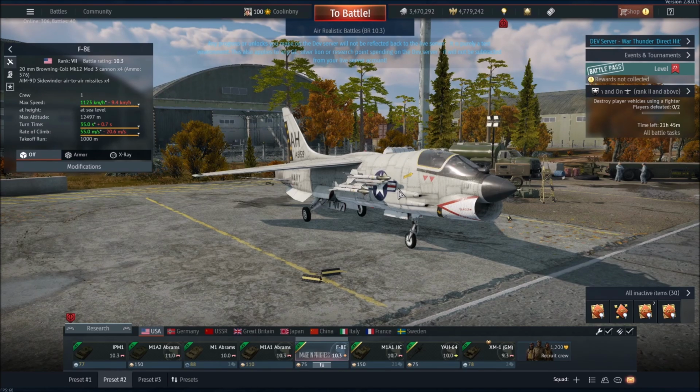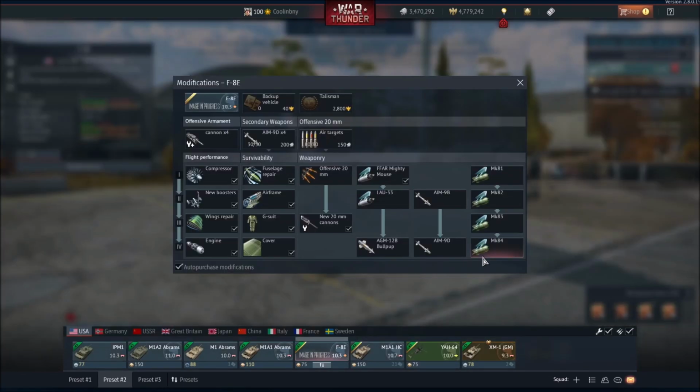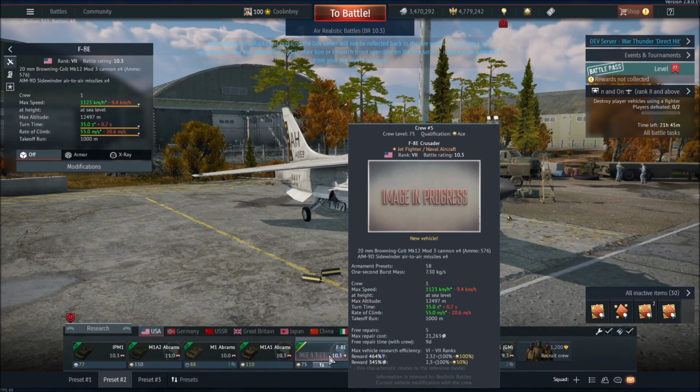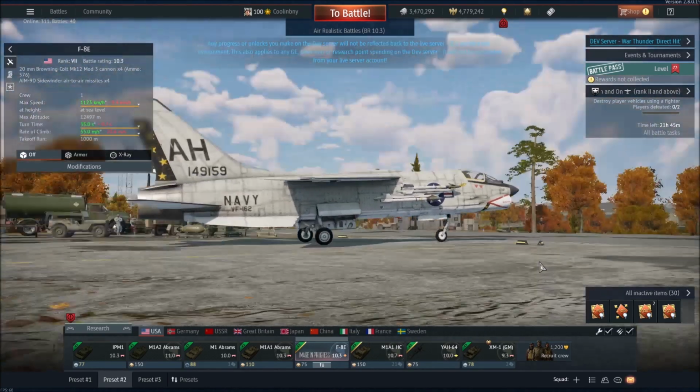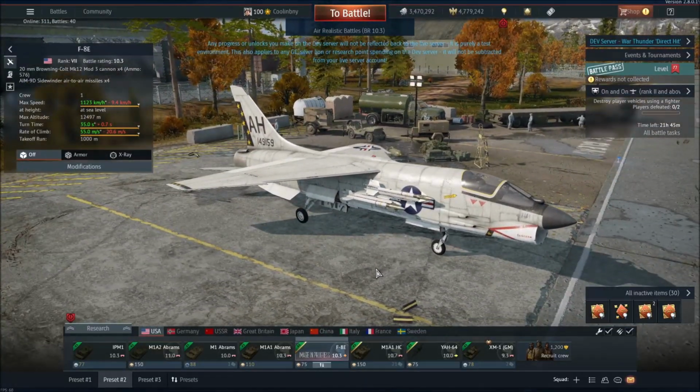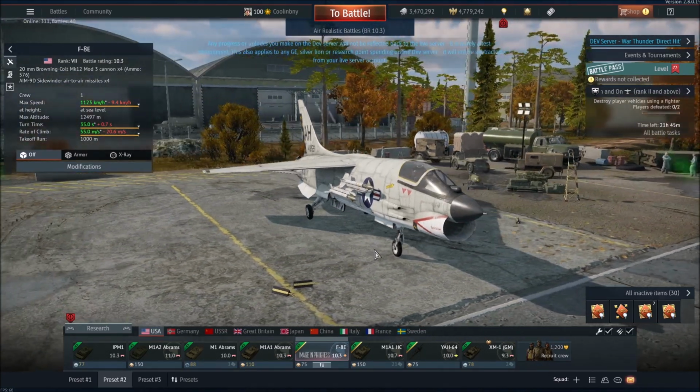But also, before we get into the gameplay, because this is also an overview, one important thing to note: it does not have countermeasures. So this is a 10.3. A lot of people are complaining about the Draken, the 10.0 Premium not having countermeasures. The J35D doesn't have countermeasures. And the JA37 doesn't. The F-8E also does not have countermeasures at 10.3 and at rank 7. So there are a lot of planes that don't have countermeasures. They tend to be the more maneuverable planes, at least thus far. But yeah, this does not have countermeasures.